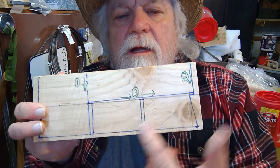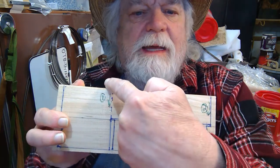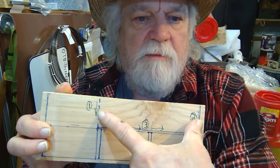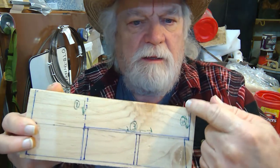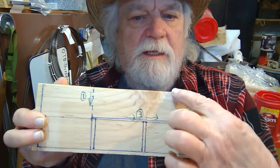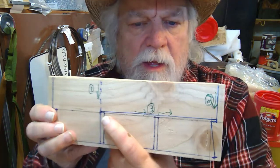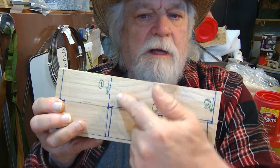We're going to do this first cut all the way down here, stop, come back out, come over here and cut this side. That is so that the length of this thing is going to be the right length to be able to fit in this area. So then we cut this one down to the ledge and stop and back out. Now we want to make this tray just slightly smaller than this height. As you can see, there's a double line. We're going to cut along this upper line, and then this piece will come away.